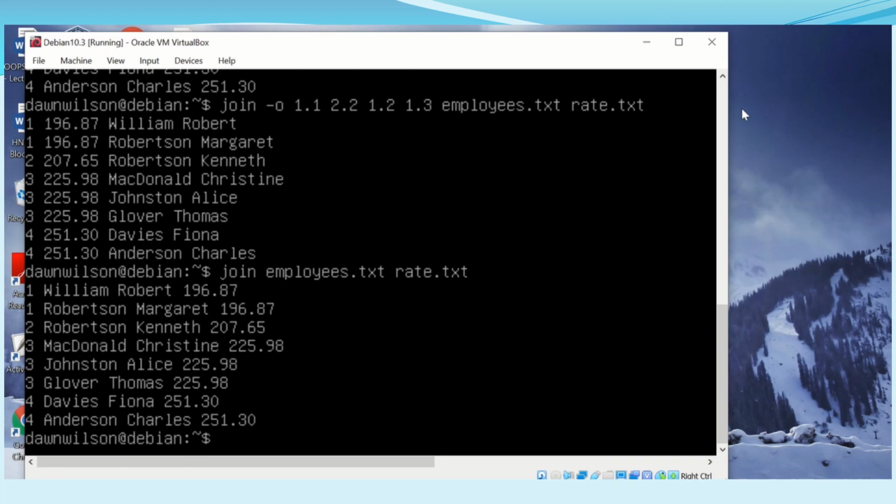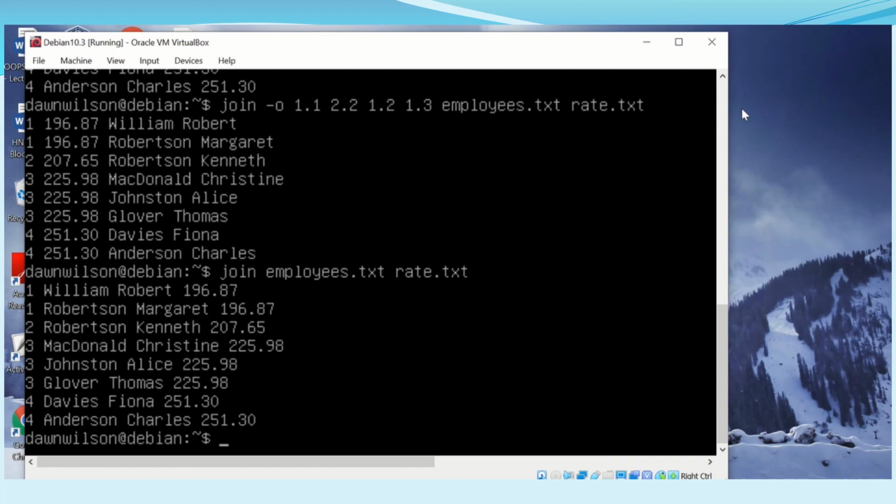So again, it's nice that if you want to join the files, but you need to reorder what the output looks like, then you can use the -o option to do that. That gets your file in the correct order and format that your following program is looking for.